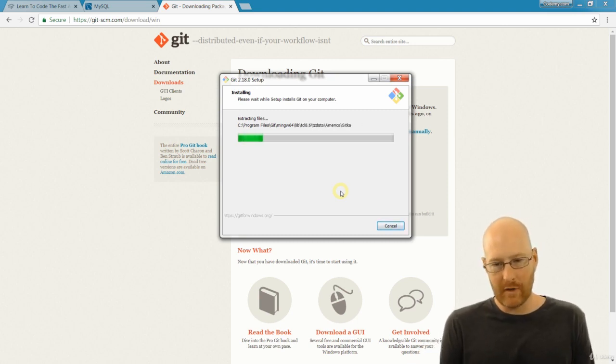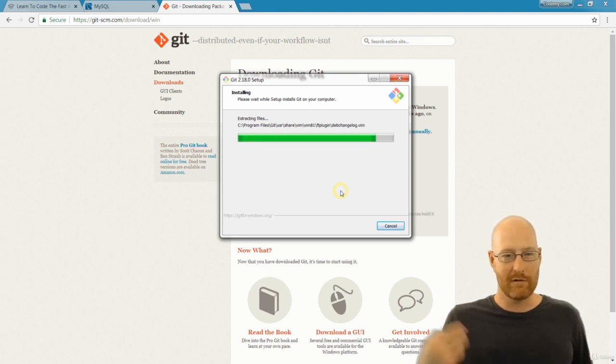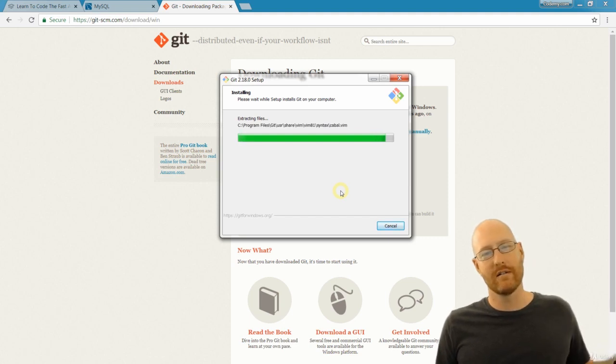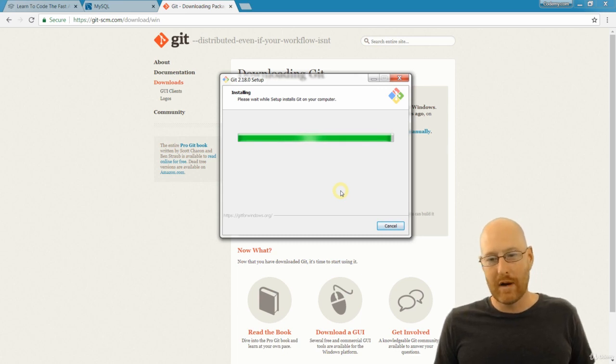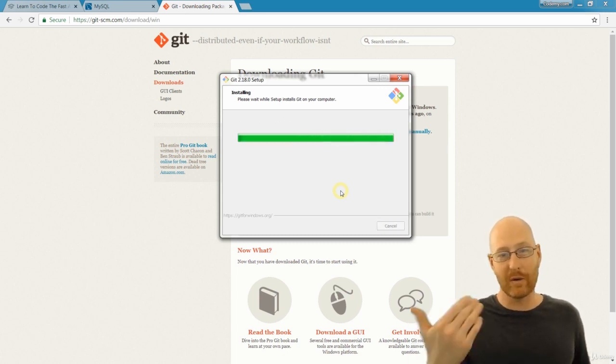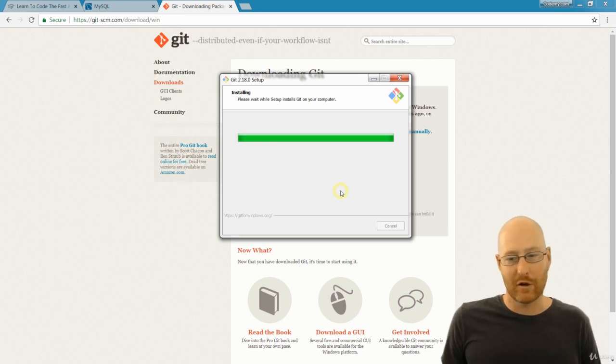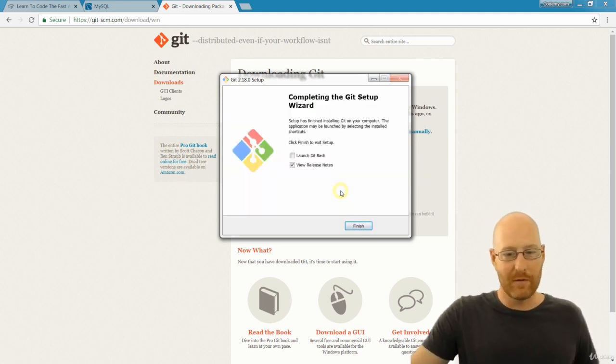And that's it. This should install pretty quickly. I was going to pause until it's finished, but it's already halfway done, so we could just chat for another couple of seconds until it finishes. It really doesn't matter, like I said earlier, what terminal you use for this course. All of the commands we're going to be running in our Git Bash terminal, you can run in Windows PowerShell or the Windows command prompt that come installed with Windows. But people on Mac or Linux can use Mac or Linux type commands in this Git Bash terminal, which is really cool. So everyone should be able to follow along.